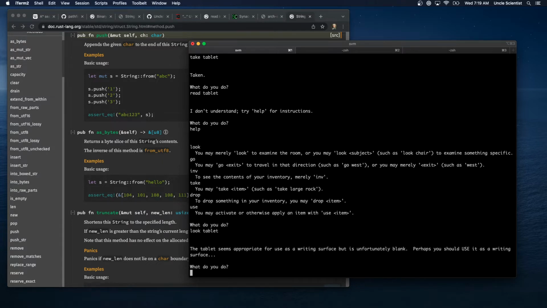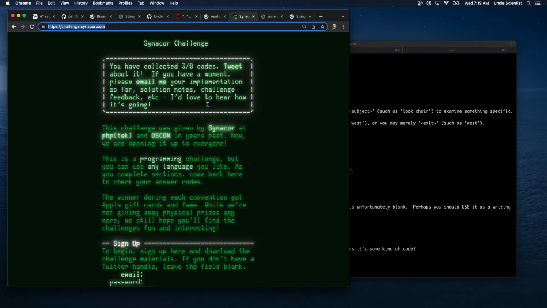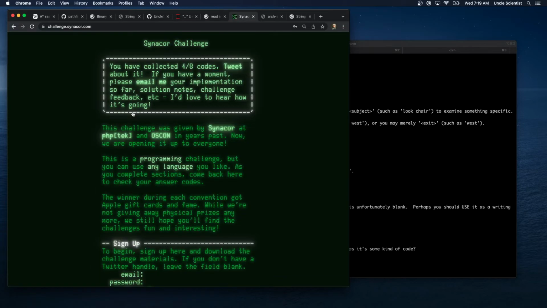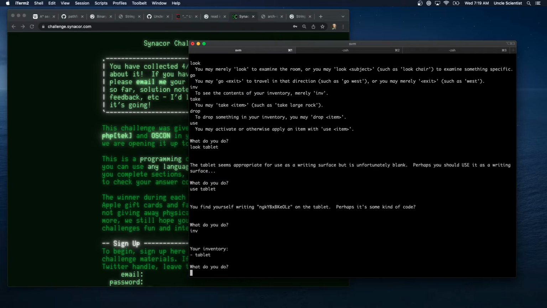Okay, look tablet. The tablet seems appropriate for use as a writing surface, but is unfortunately blank. Perhaps you should use it as a writing surface. Use tablet. You find yourself writing on the tablet. Okay, this might be another code. Let's find out. I just have to remember what my password was. That's it. Okay, good. We got 4 codes. So if I say inv, I should see the tablet.